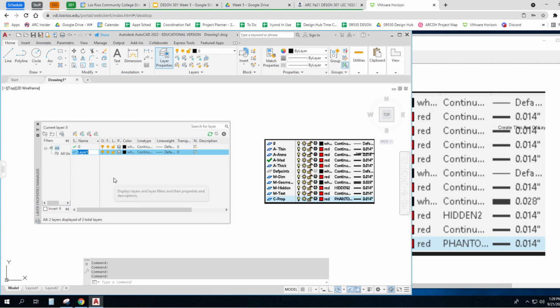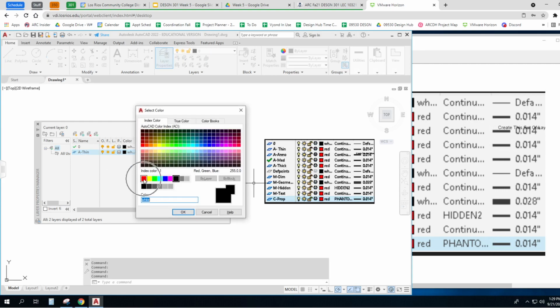And so I want, looks like A-thin lines. I can be as careful as I want. I'm not too concerned right now. It should be red. I'm going to hover over the color, click on it, and red. These are your primaries. These match up with the old color pens. If any of you used to have one of the color pen plotters, these were the pen colors and in order. And you could do indexed ones.